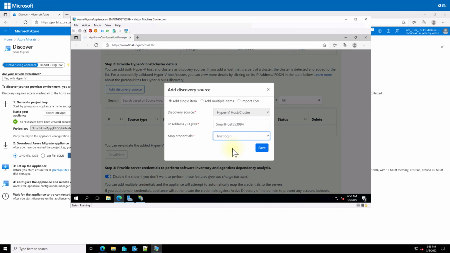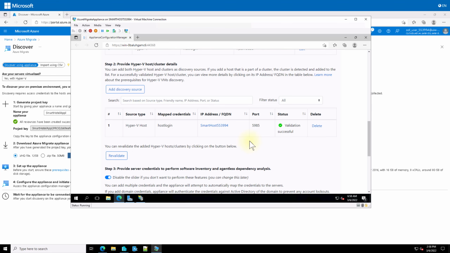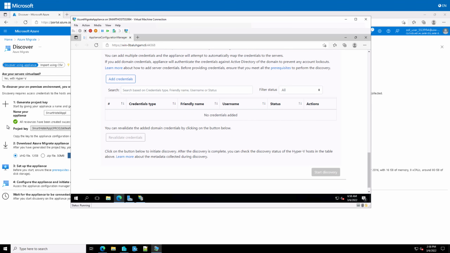These credentials we created on the previous step. But again, this is just information for the appliance itself. You have to have these credentials exactly with the right login and name on the host or on the Hyper-V cluster.